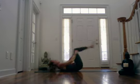You could reach behind your knees. The classic Pilates way is actually to have the palms on the shins. Let's try it with the hands behind the knees first, unless you know how to do it. Inhale in, exhale, rock on up. You're hovering the feet and the shape of my legs doesn't change. I'm not kicking it out.